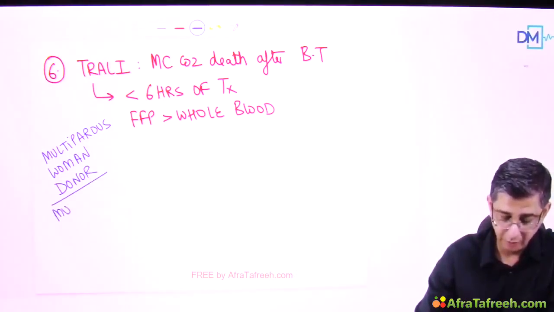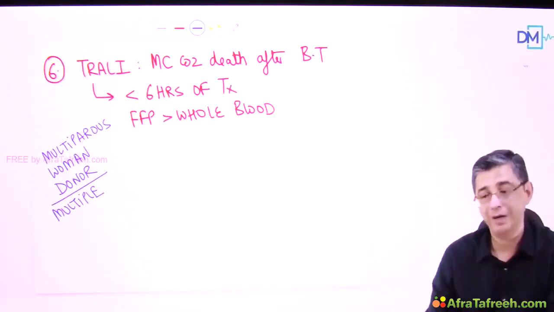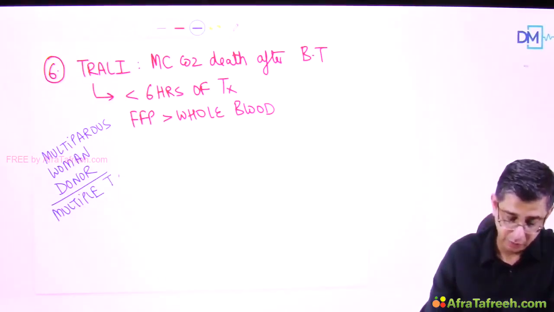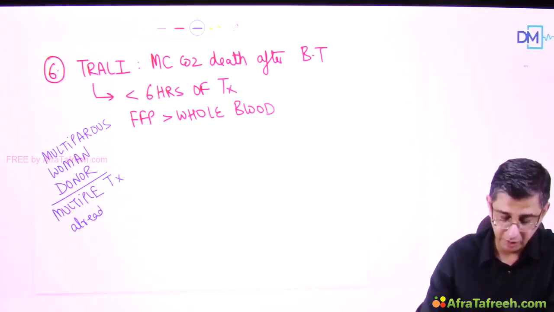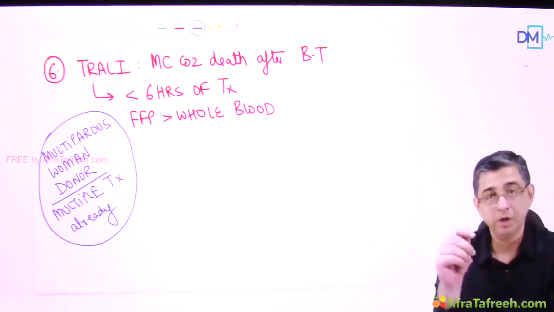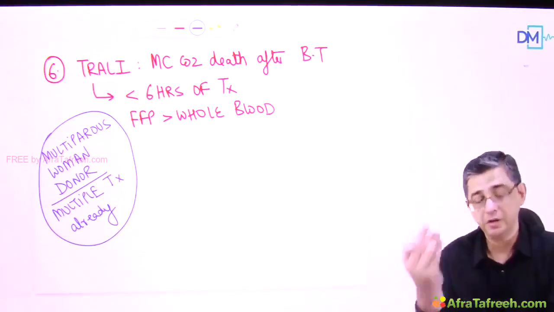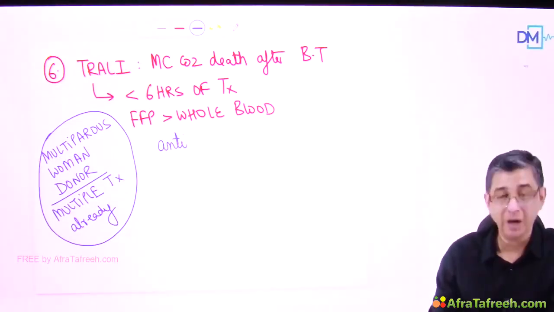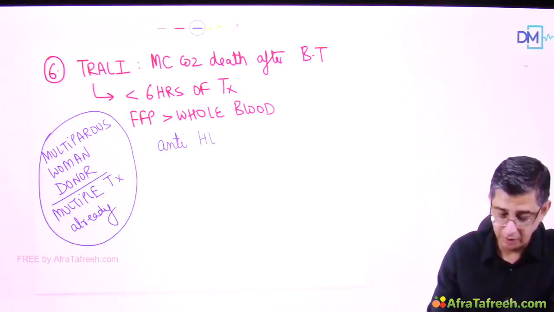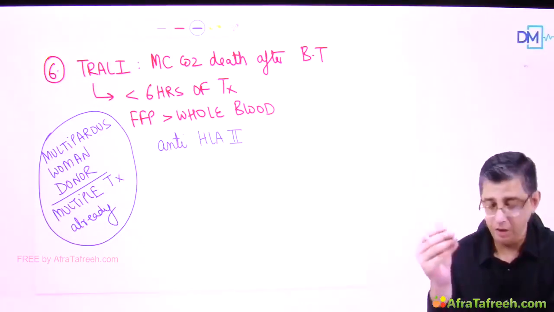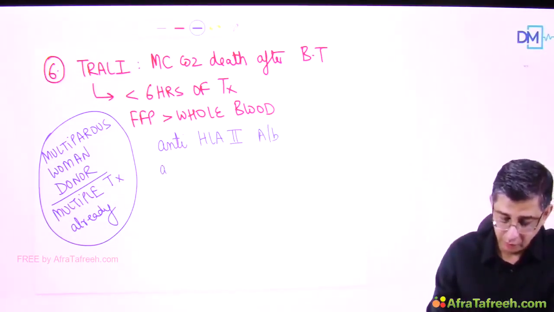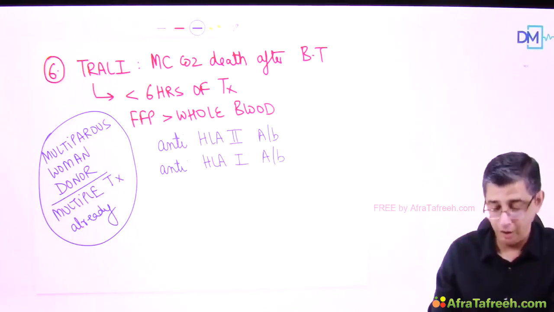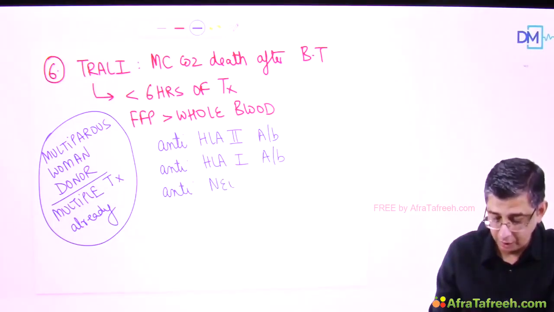Or a person who has already received multiple transfusions, like a war veteran, a Kargil war veteran, who had received multiple transfusions, who sustained a grenade blast injury. So if a person has received multiple transfusions already, then his immune system is already charged up. This time the donor is either a multiparous woman or a person who has already received multiple transfusions. So in the body of this person there are pre-existing antibodies. These antibodies are antibodies against HLA class 2. So it is anti-HLA class 2 antibody. Because the immune system is charged up, they are also having antibodies against HLA class 1. And they are also having antibodies against neutrophils, which is called anti-neutrophil antibody.